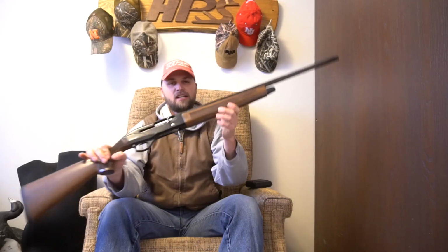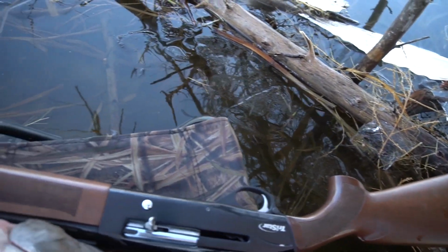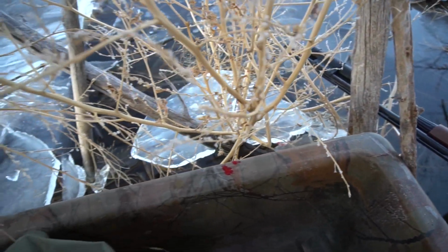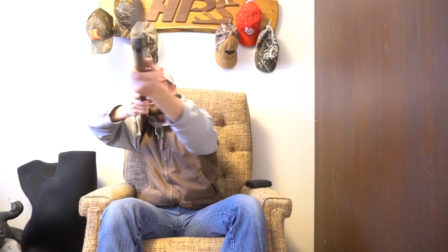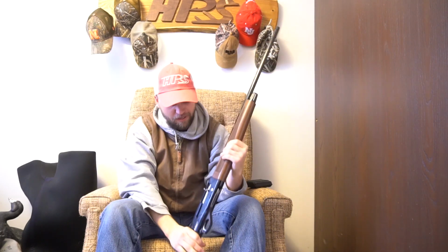So like I said, Tristar Viper G2 28 gauge. I've wanted a 28 gauge for years, and I finally picked one up last year at a gun show, and I absolutely love this gun. It's so lightweight. I mean, there's not much to it here, and it fits me like a glove, so I can swing really easily with it. And it's just a super fun little gun to shoot.